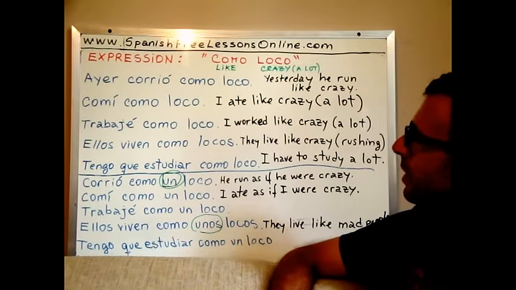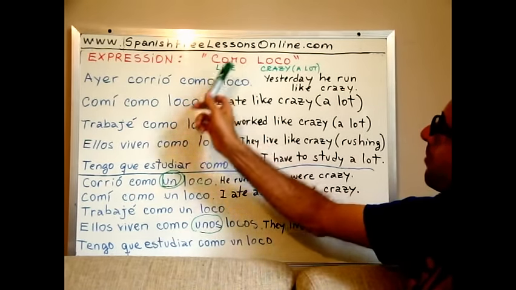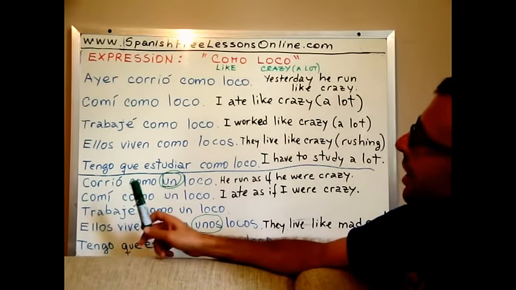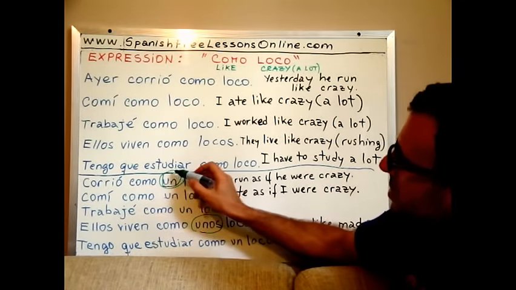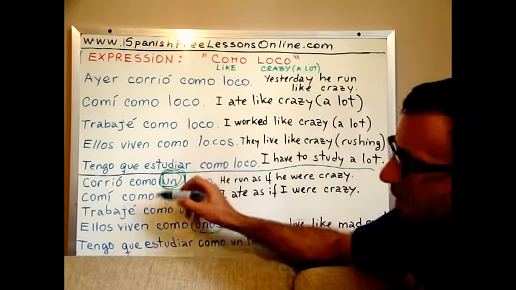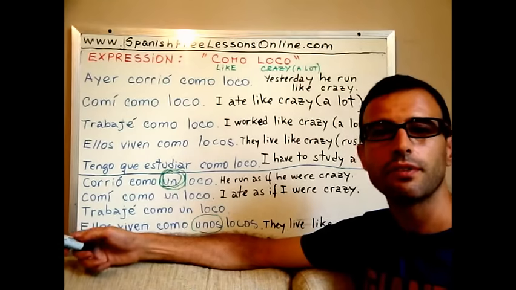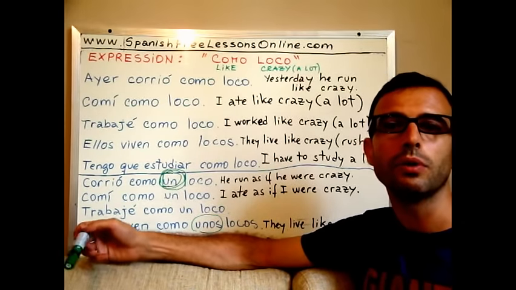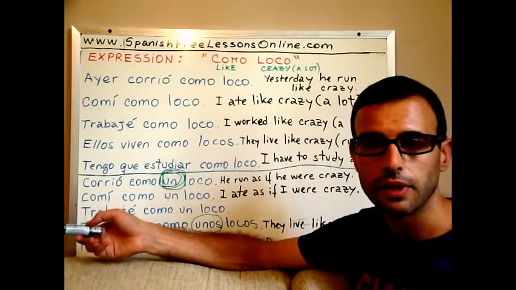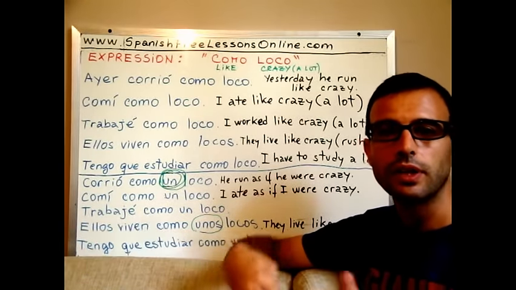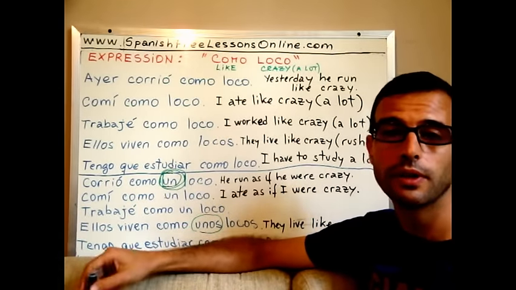Okay? So this is wanted to show you how como loco can have a different meaning, right, or a different connotation just by adding the article here. And this expression, this como loco, same as in English, it's very, very used, right, in colloquial language. However, of course, you won't use it academically, but in everyday life, in the street, in a chat, in a conversation, it's very much used, right?